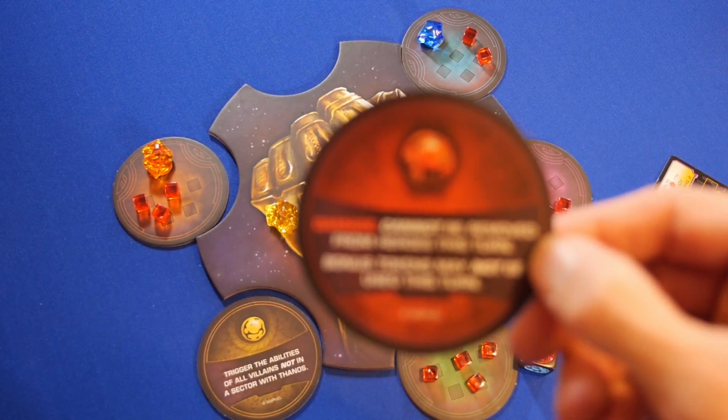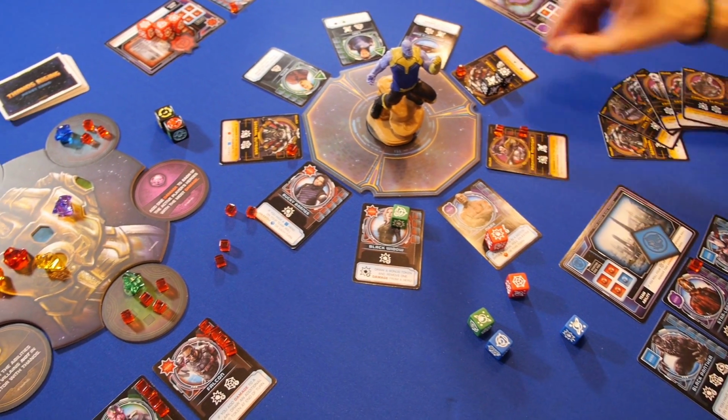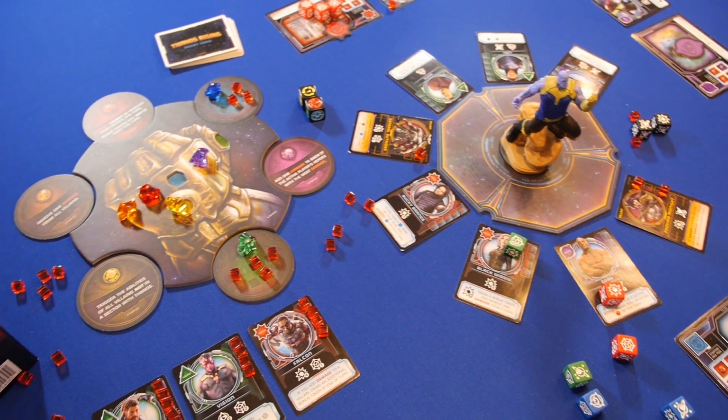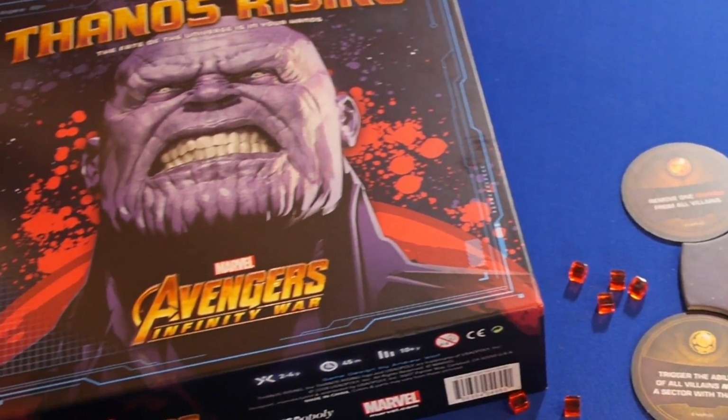Once he inserts the stone into his glove, each subsequent time that color is rolled, its devastating effects will trigger. In order to win the game, players have to defeat 7 villains before Thanos is able to either kill 10 superheroes or collect all of the Infinity Stones, thus marking the end of the galaxy as we know it.